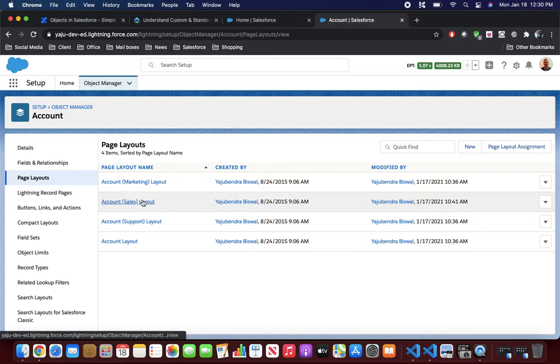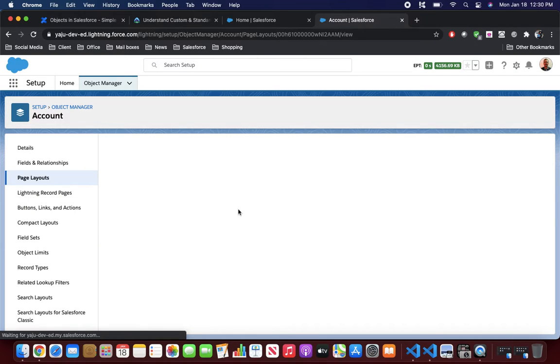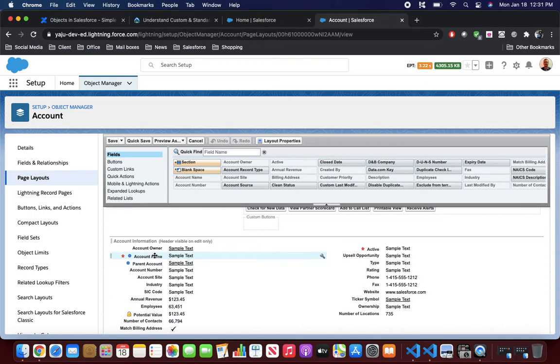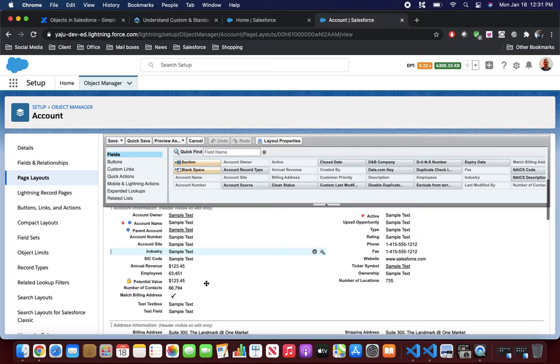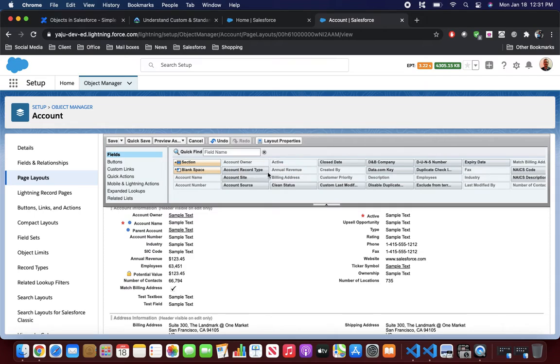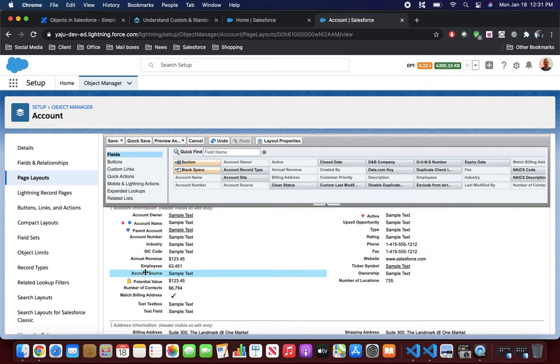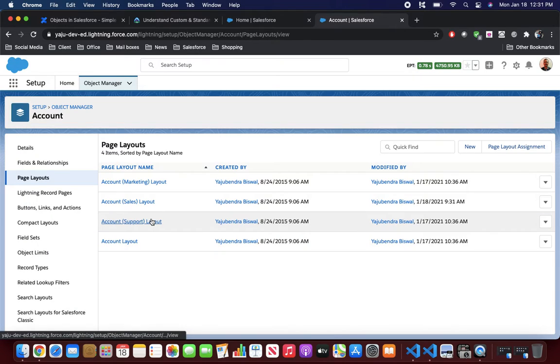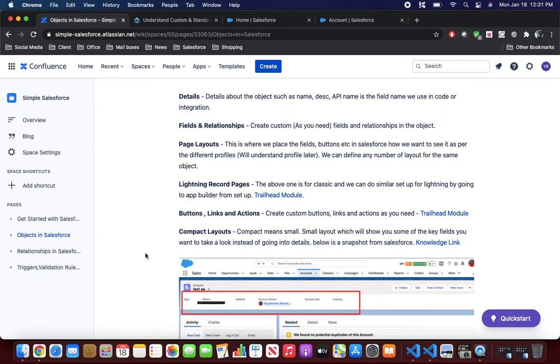Whenever the person who has that profile logs into Salesforce and goes to the account object, he or she can only see those fields, not any other fields which we did not place in that page layout. You see it here in this page layout, I have account number, account name. This is the place where we decide what to put. If I need to remove something from here, I can just go ahead and remove it, and it will go back to this one. If I want to add something here, I can go ahead and add it. This data will be shown when you save this page layout, and the person with the profile to which this page layout is assigned can see all those things you just placed. That is how the page layout lets people see what you want them to see.